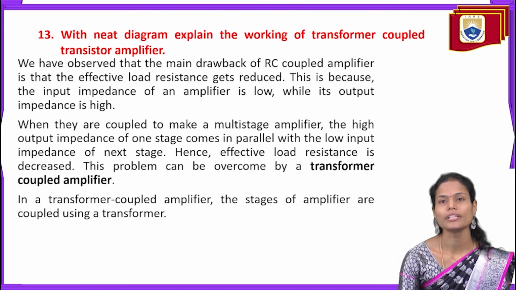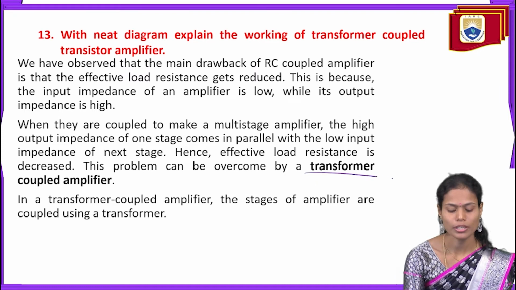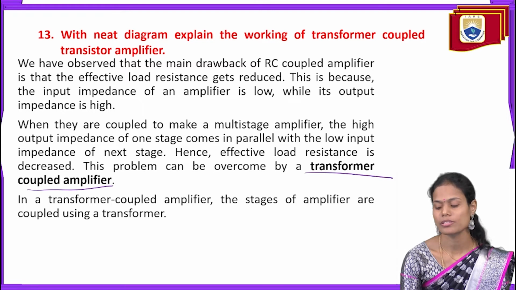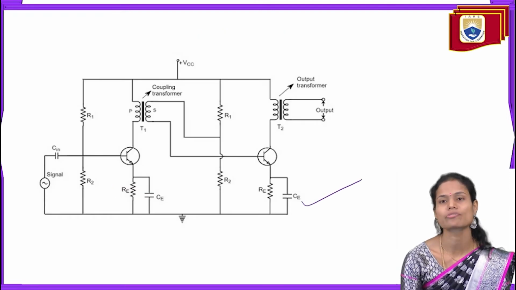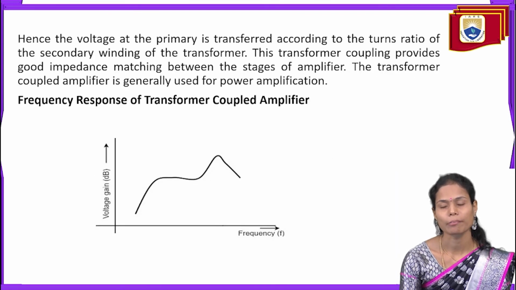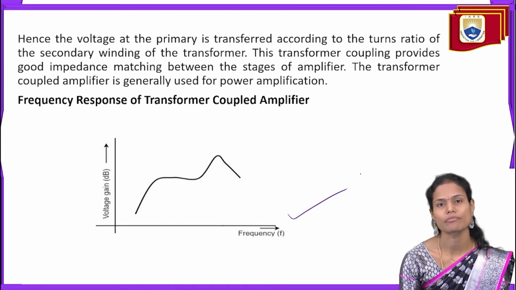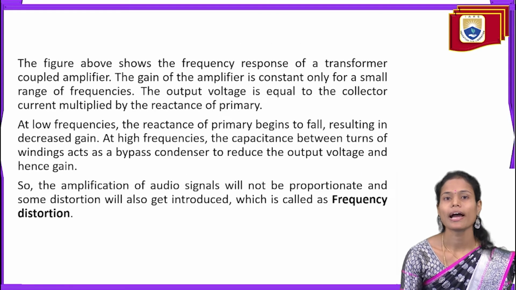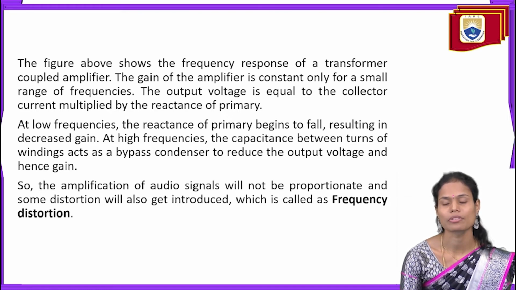And next, with a neat diagram, explain the working of transformer coupled transistor amplifier. So as in the case of the RC coupled amplifier, here we need to explain about the transformer coupled amplifier. In this, first of all, we have to give the construction of the transformer coupled amplifier and the operation of the transformer coupled amplifier, as well as the frequency response of the transformer coupled amplifier and how it is giving the response at each and every frequency, that is at low frequency, at high frequency and at medium frequency, how it is providing the response we have to explain.